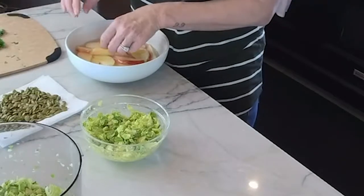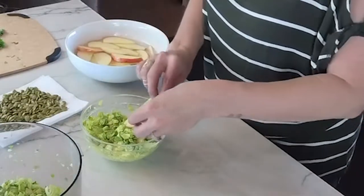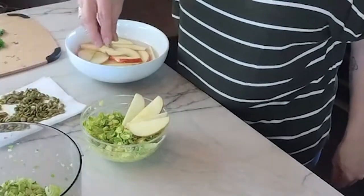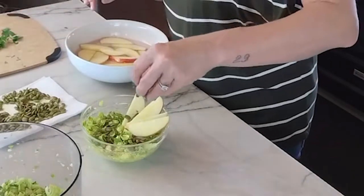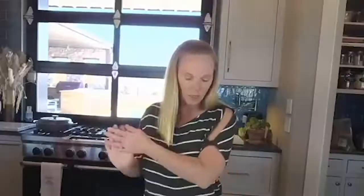And now we're just going to add in our pretty apple slices. Yummy, so yummy. And we're going to add in our toasted pepitas. And we're going to top it with parsley. And there you have it. A very healthy, delicious, easy to make, creamy Brussels sprouts salad. Don't forget, you can add a protein to it and it can be a complete meal for you. Lunch is awesome. It's great for baby showers and wedding showers and any kind of girl party that you're going to have.